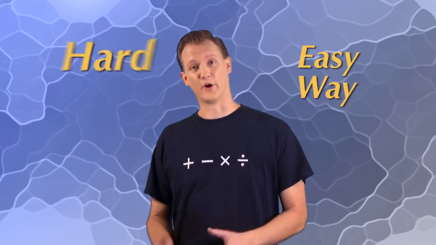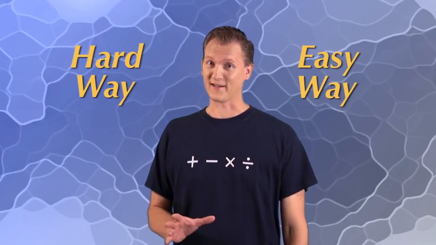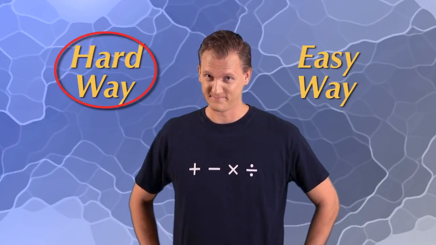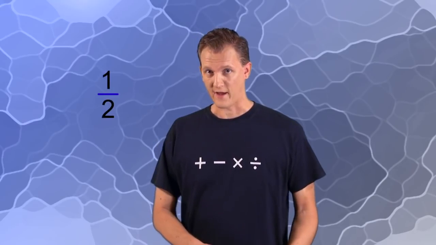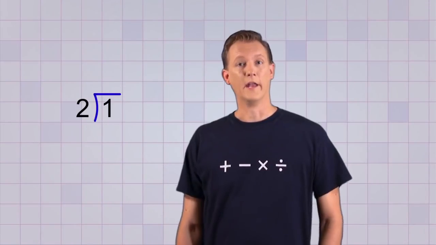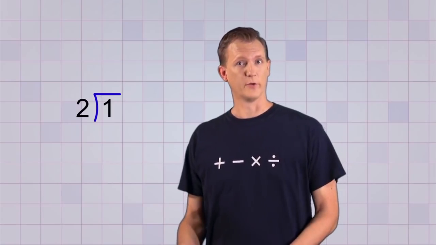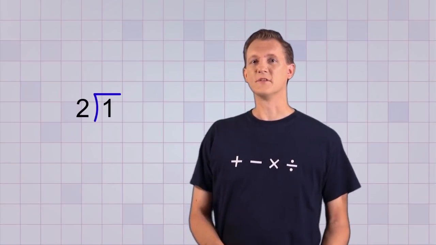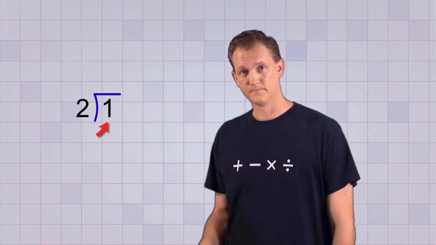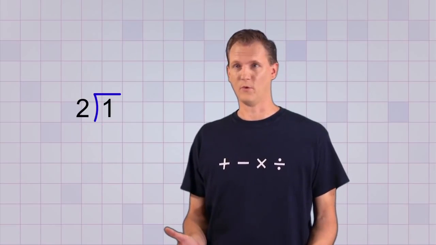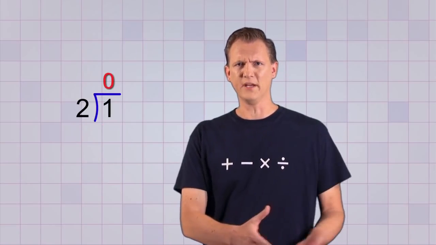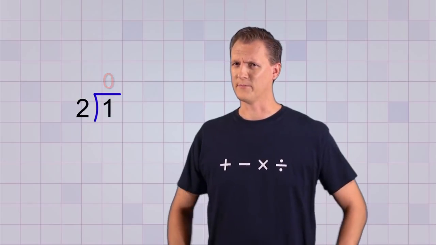Now there's two ways we can do the division, the easy way and the hard way. Now, just because I'm mean, we're going to start with the hard way. Let's take the fraction 1/2 and convert it into a regular division problem with this division symbol. Now all we have to do is follow the procedure for division. We just see how many times this 2 divides into this 1. Uh-oh, it won't divide any times. 2 is bigger than 1. Looks like we're going to need some help.